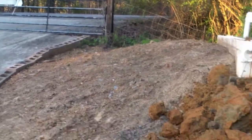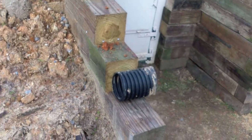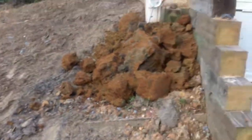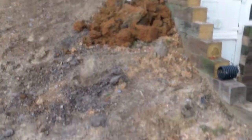We've got drainage, the corrugated pipe. I've got like 3 on this side, I think, and 3 on the other side at different levels as well. So it's overkill, but I don't want to have to do this again because it's killing me.